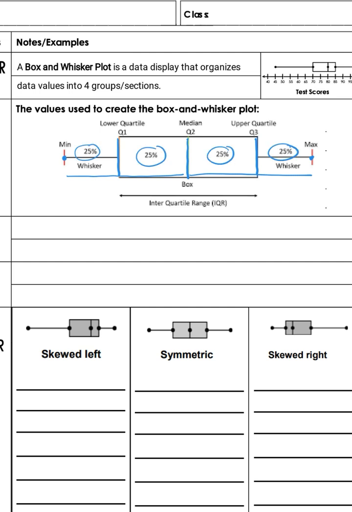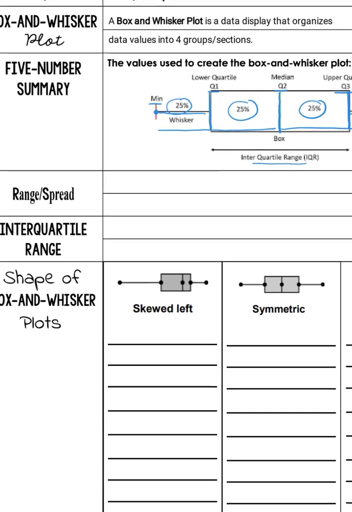So our 5-number summary would consist of the minimum, the Q1, the median or Q2, the upper quartile or Q3, and your maximum. Okay? And then we draw a box around the middle half of your data, which is your inner quartile range. And then you just draw a whisker out to the min and out to the max. And that is pretty much what we worked on already to draw the box and whisker plot.